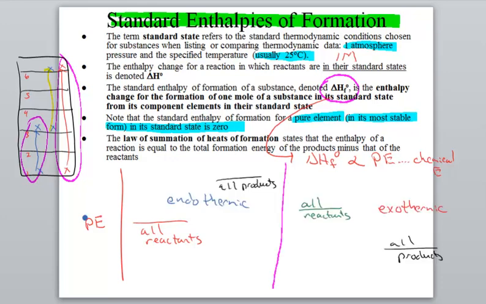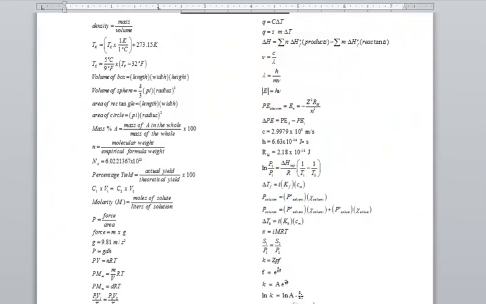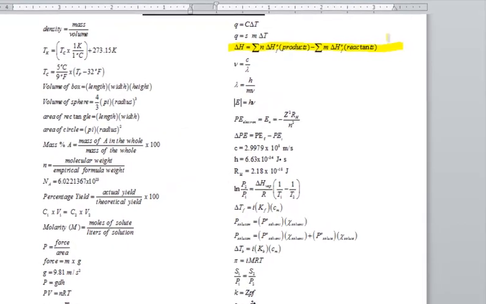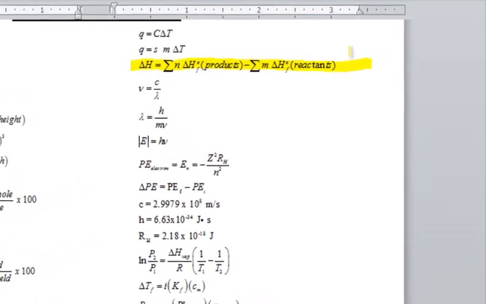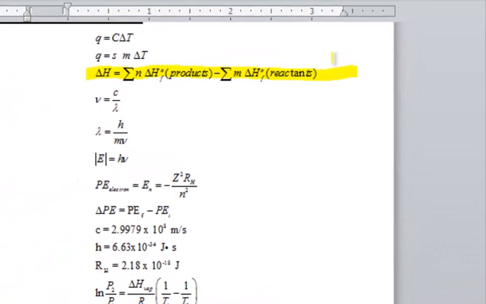There's an equation in your information packet that describes it, and it has some Greek symbols. The change is always final minus initial, so final for a chemical reaction is products minus reactants. So when you do this problem, you need to get the delta H of formation of all the products, and that n means, for each one you have to add towards the total chemical energy, potential energy of all the products.